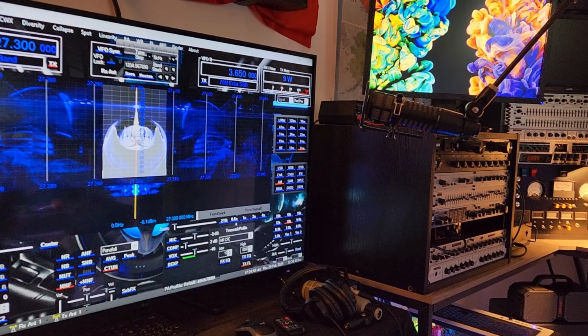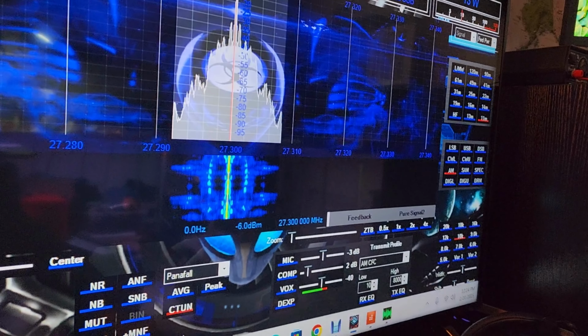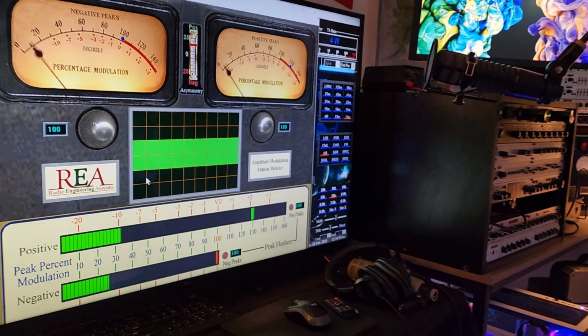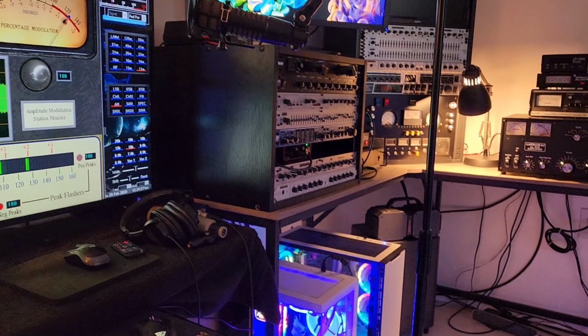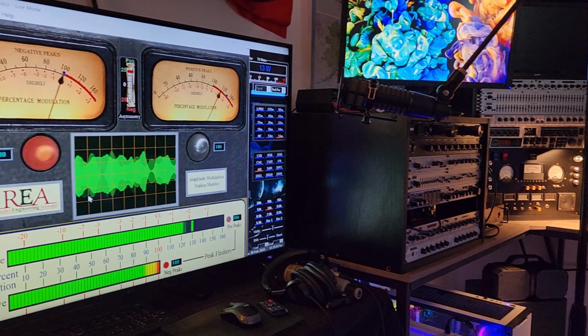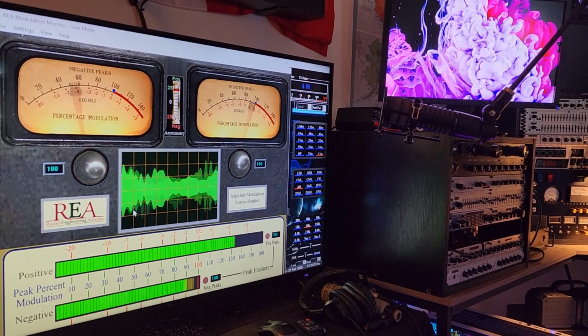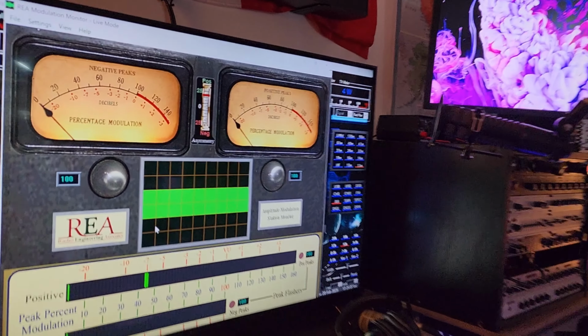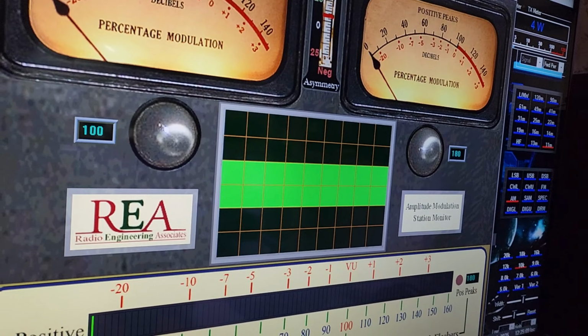Here's an audio test. This is going to be an 8KC playback. 1, 2, 3, 4, 5. Audio test. We're checking out the modulated output on the interface box. The REA. Yeah, like I said, REA interface box. All right, stopping recording. Okay, let me stop this.